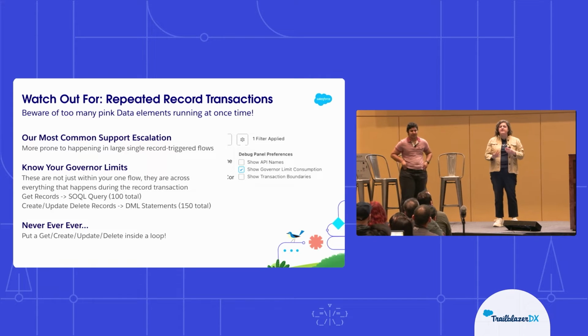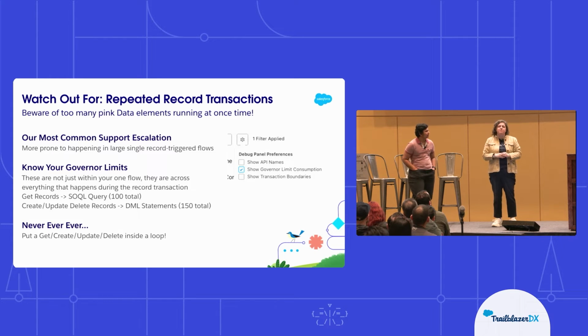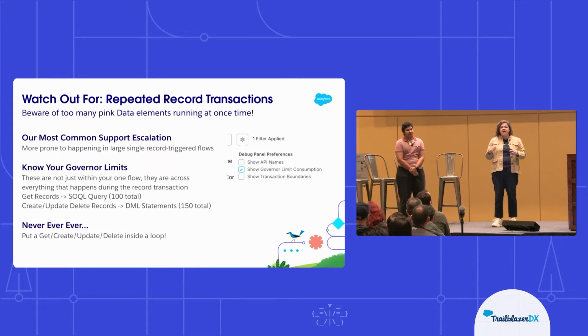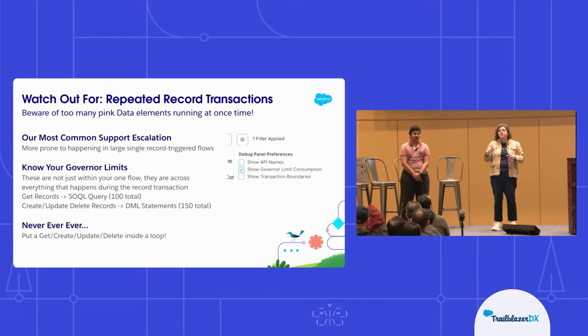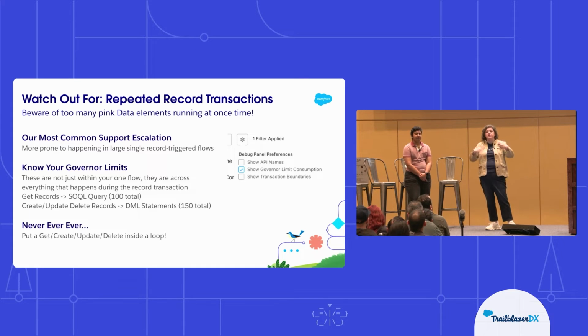When we talk to our support team, we look at what AJ does with performance and optimizing on the margins, but when we talk to real-world customers or they come through our support, this is often where the biggest cost savings are found: they're just repeating things that could be done once. If you want to dive into this more, in our debug panel we have some options to add additional data, and that can show you which elements are counting against limits like your SOQL or your DML statements. Then you can go through your different flows and debugs to figure out where all of that is going, if you're not comfortable using Apex debug logs, which will also show you that information.